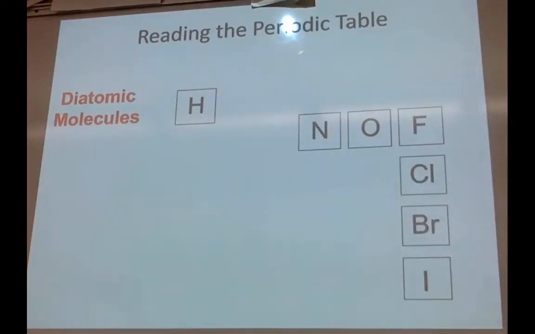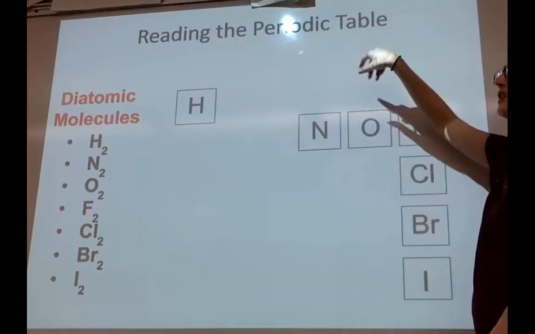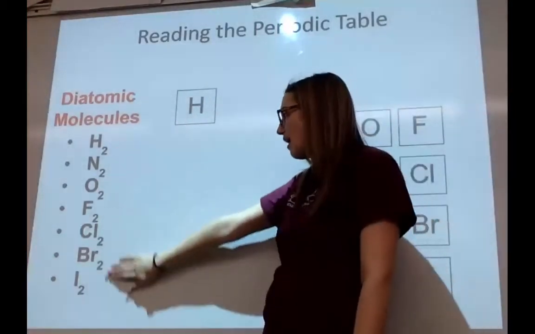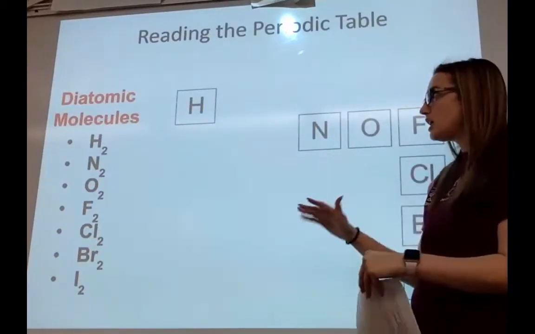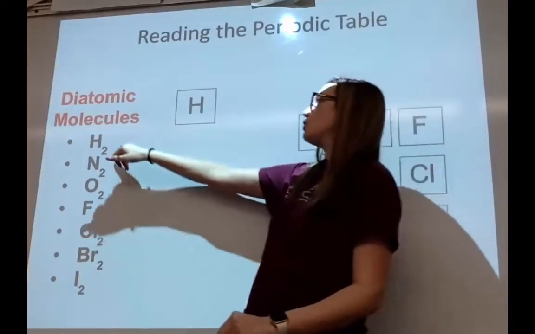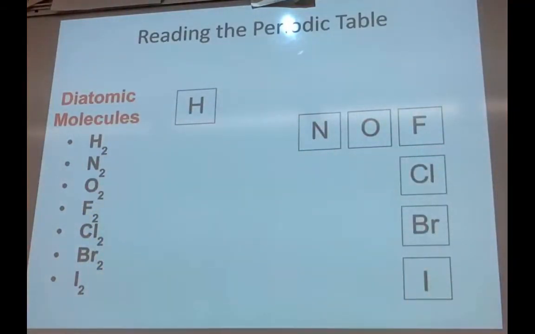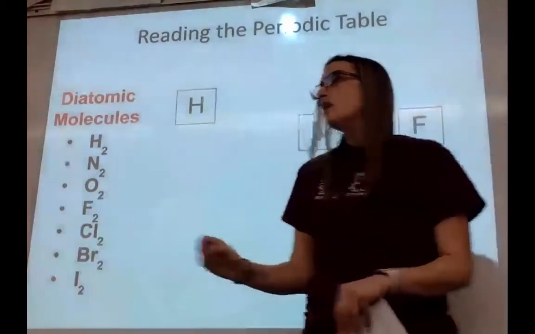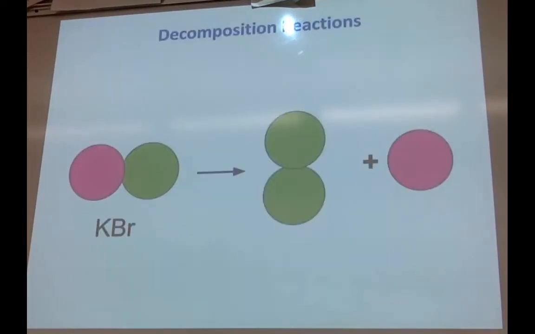This is in part A. We went over this in the DN, but you do need to make sure that you know all 7 of these diatomic molecules. So whether you remember H and 7, or you remember Brinclhof, you need to know that whenever one of these elements exists by itself, not in a compound, you have to have that 2 as a subscript. So oxygen gas is O2. Hydrogen gas is H2. But when it's in a compound, it doesn't have to be diatomic. It's only when it's by itself.